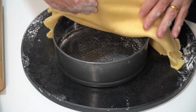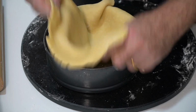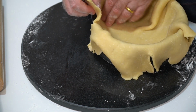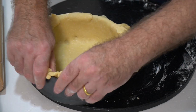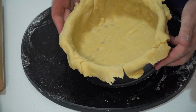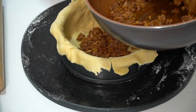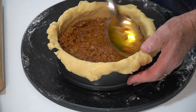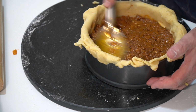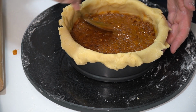Pastry in. Now get it in the best you can. Chuck it down there. Okay, so there's our pastry base in there with all our filling. Get it all in. Now we are trying to compact this down a little bit in here, because the cheese is going to sit on the top of here, and we don't want the cheese to completely melt all the way through.